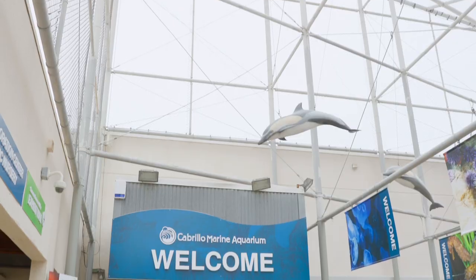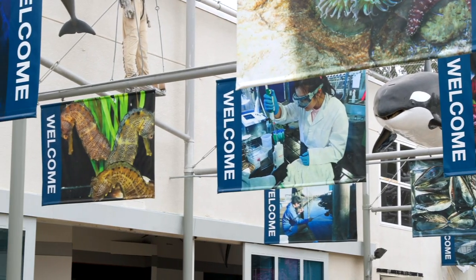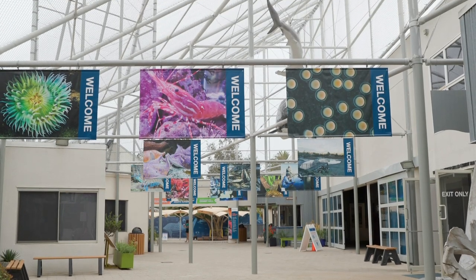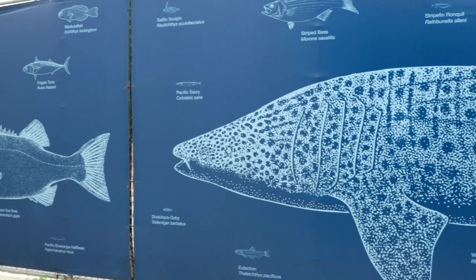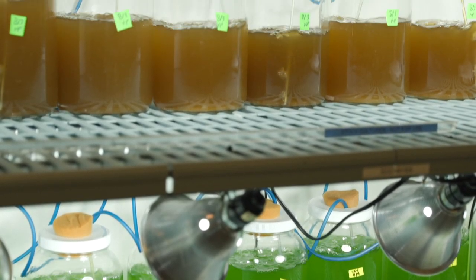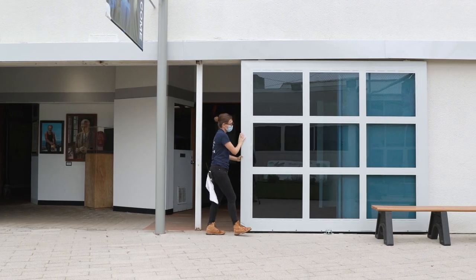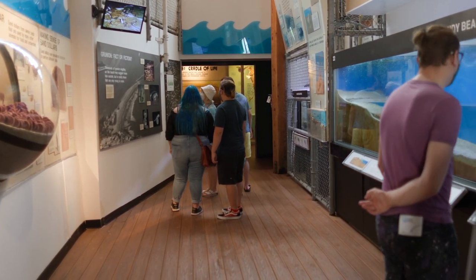A lot of the projects that we've worked on during the course of the year are pretty apparent once you come into the aquarium. Our welcome booth has been reshaped. There's a lot of great new entry signage which helps our visitors to find the path in and then explore the aquarium in a really fun way. We developed a graphic program for our fencing — our fence lines and some of our entryways around the aquarium are now covered with incredible panels depicting life in Southern California, fish found in California, and some invertebrates too. We also have a new door in our courtyard, which is very beautiful and easy to open, allowing staff and visitors to access the exhibit hall in a more functional way.